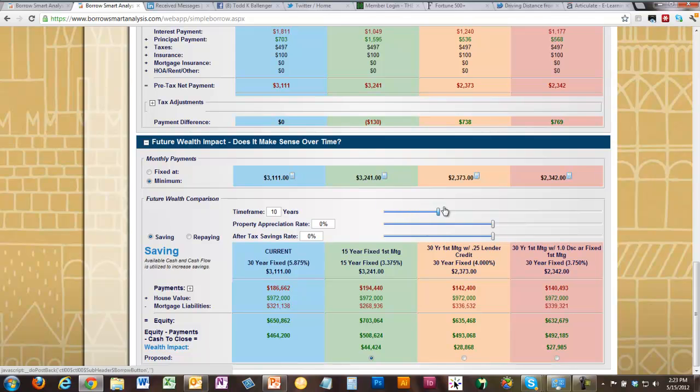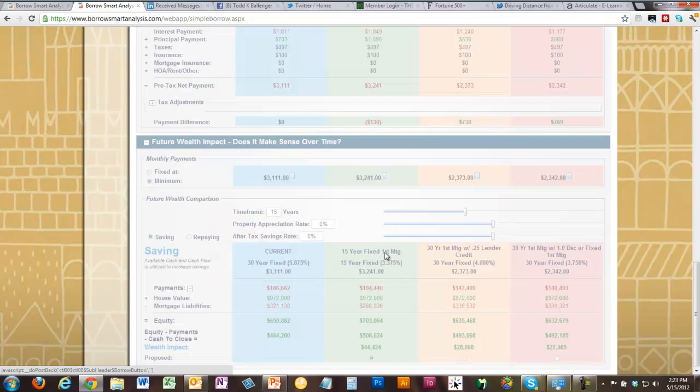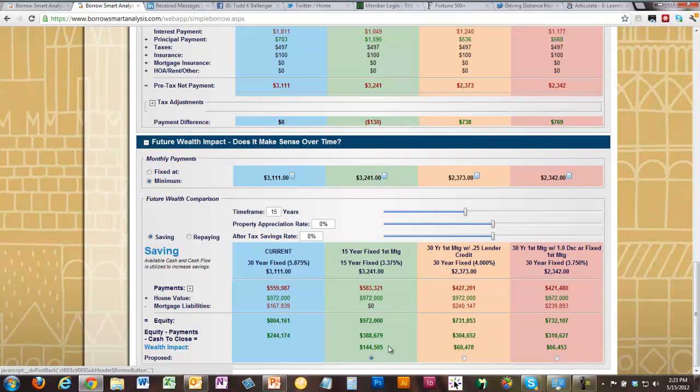If you go to 15 years, you'll notice that the time value of money, the lower interest rate, you're really starting to get out to where this is a much bigger number here. And again, this is not compared. This 60 is not compared to the 15. This 244 is your current.